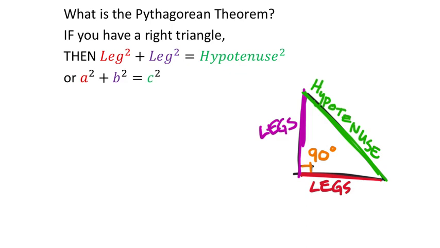And that's actually, excuse me, that's pretty literal. So if you actually made squares out of those side lengths, the purple square and the red square areas would add up to the area of the hypotenuse squared. So you'll see it more like this later on. a squared plus b squared equals c squared.